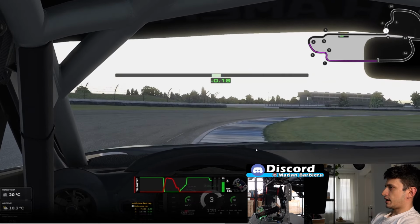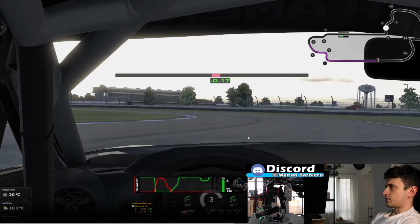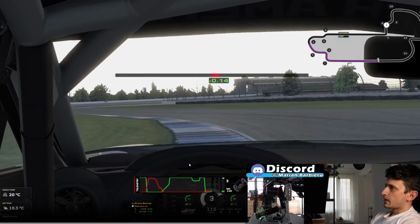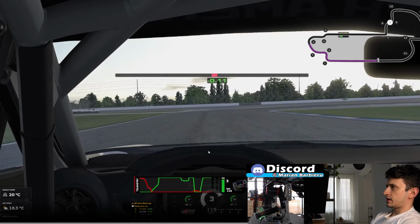Now for this corner, you have to just do a small lift if you will be all the way to the right, or you can take it almost flat if you're a bit more center right. And here I like to apply the brakes. So I'm braking. I think I should have braked a tiny bit harder here just to make the car point a bit sooner. And if you're gonna brake a bit harder, you can brake later as well to make up for that. But what you want to have on the exit is the car being here in the center, slightly center left. Don't go all the way to the left, don't sacrifice this much, but you want to sacrifice a bit this corner because this one again leads to a bigger straight.